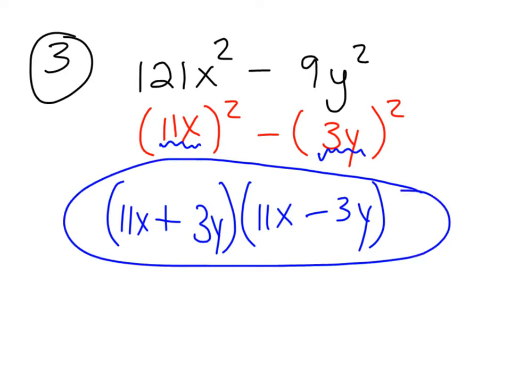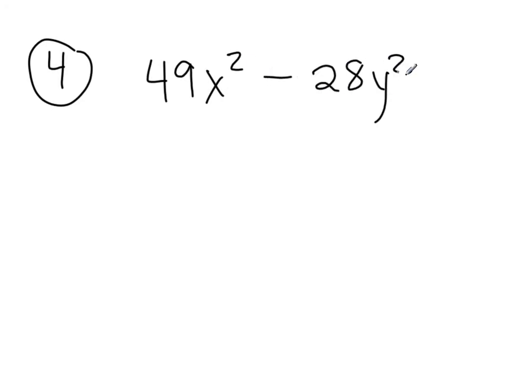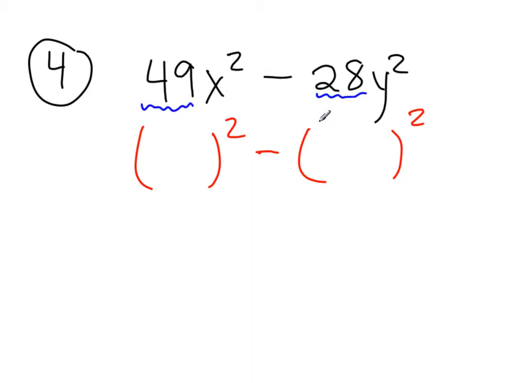Another very nice one. Let's go ahead and see a little bit different. Let's say we're still asked to factor. And this time we have 49 x squared minus 28 y squared. So the first one, we can write it as something squared minus something squared. That's our goal. If it doesn't fit this mold, then we can't factor it. And the GCF between the two, actually, I'm a bad student. Let me look. Between 49 and 28, is there a GCF? If there is a GCF, then we have to factor that out first before we even tackle this problem. So I jumped the gun.